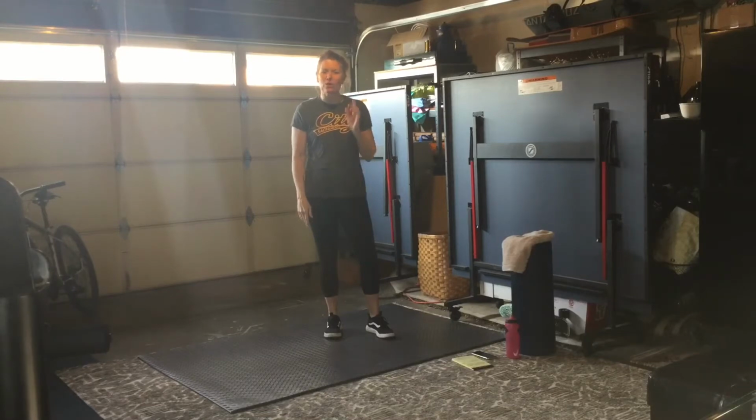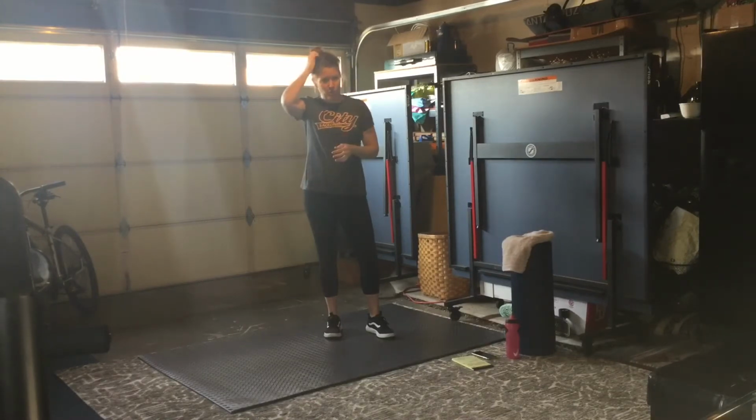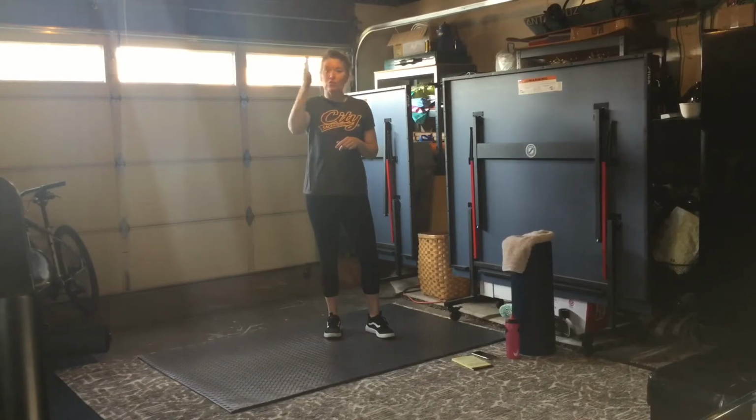Today is our fitness test. So we are doing the first fitness test of the semester. There are three total, and if you notice on your form, which you should have downloaded so that you can put your results in after this workout, you'll notice there's three different columns. And so the number one column is what we will be answering and putting our results in for today.